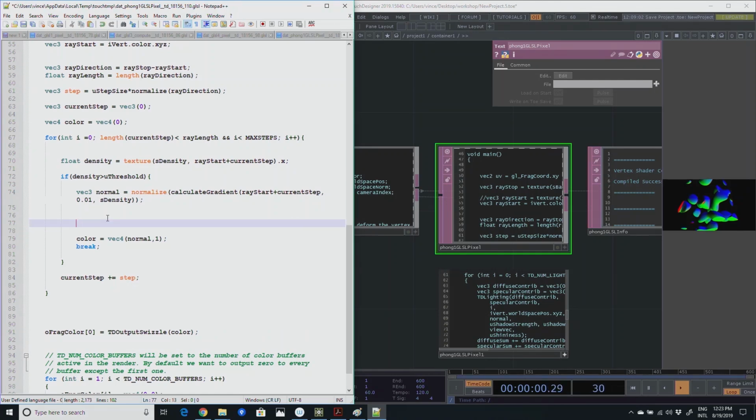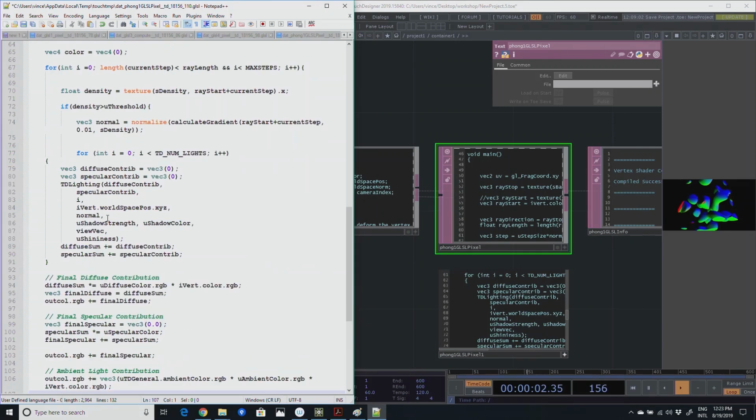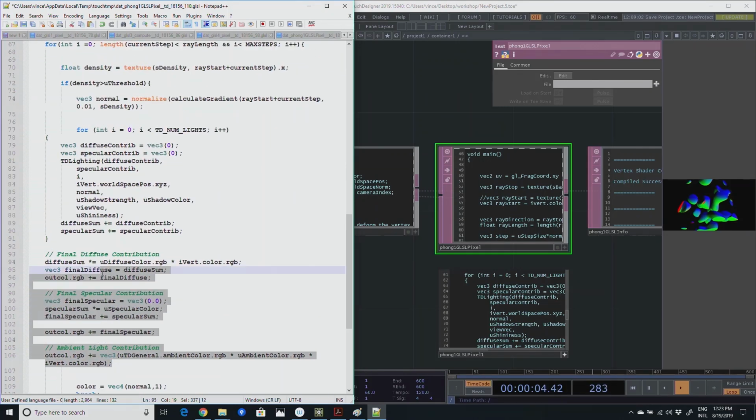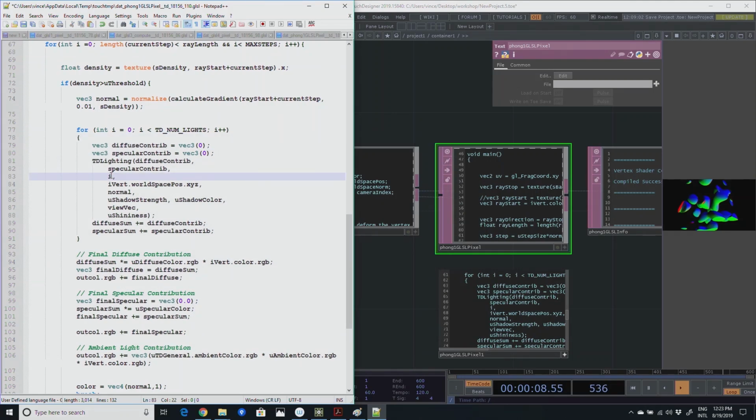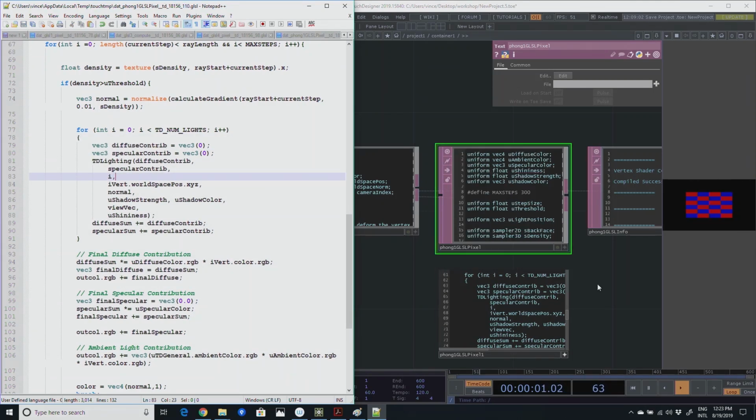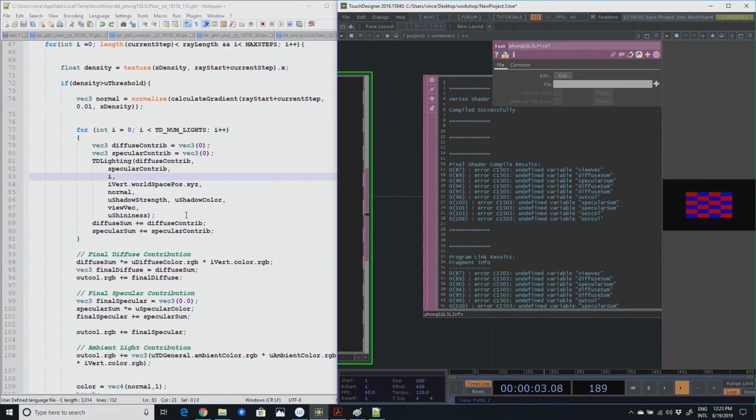So now in the loop, I just copy paste kind of the lighting block. So if we compile, it's gonna give us a bunch of errors.